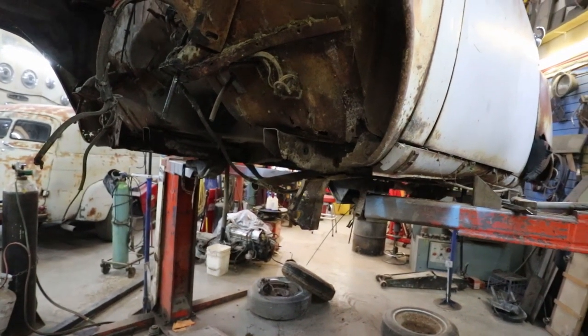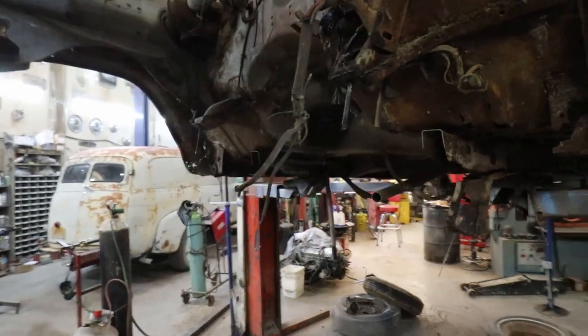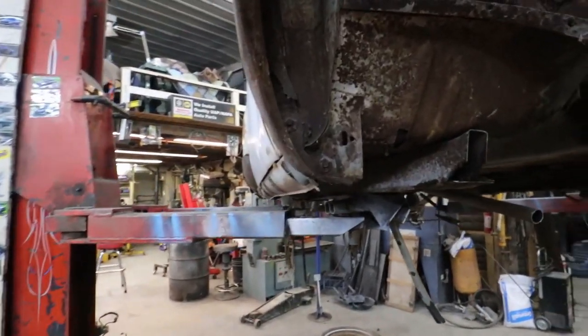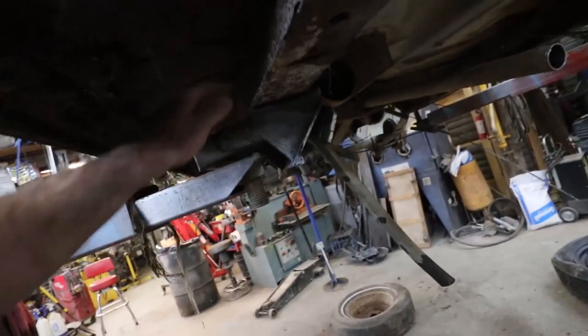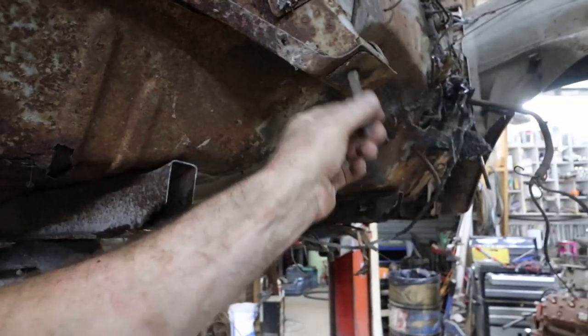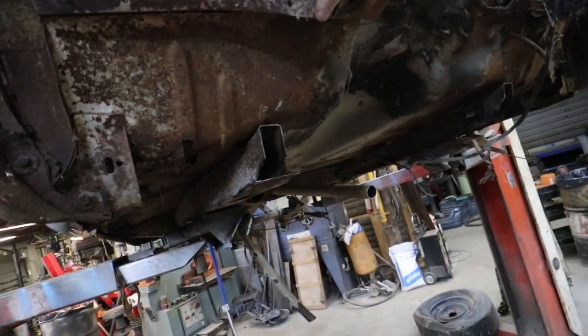I don't know how far back to go. There's like no end to it. There's a brace in the back, but I got to come at an angle, so I gotta come in and then narrow it in. So we'll go with this. We got a game plan, we're gonna try that.